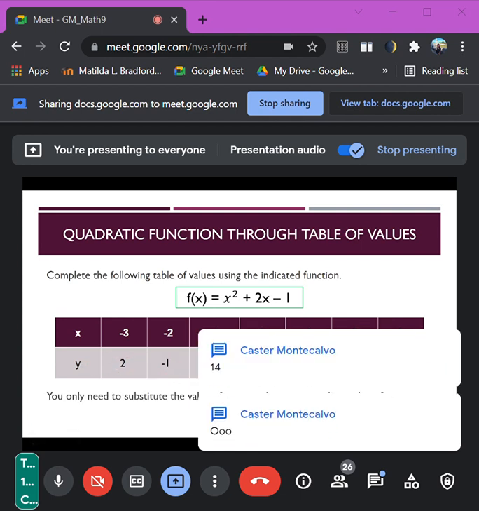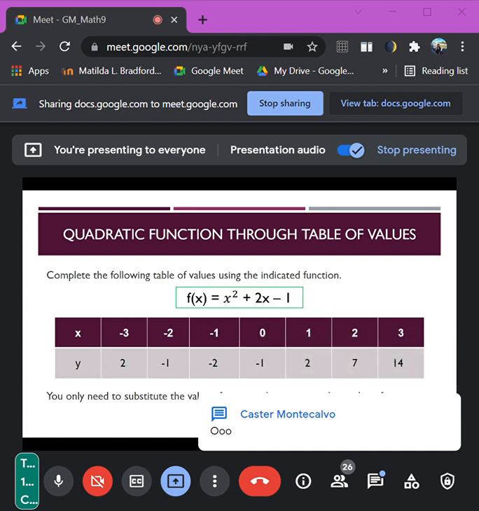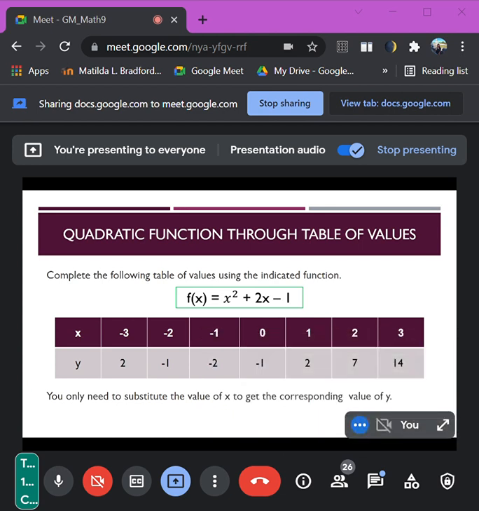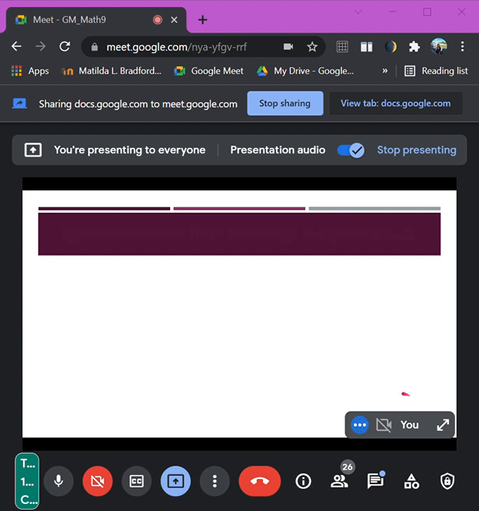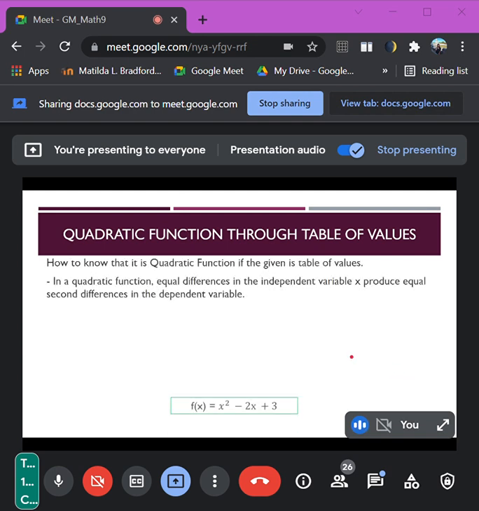So, the same as what we did a while ago in our linear function, here we also substitute the value of x to get the corresponding values of y. So, this one is very easy since you're just going to substitute. But you have to be mindful of your answers. Double check if it's needed. Okay? So that you don't make mistakes. Now, this time, class, what if the given is a table of values?